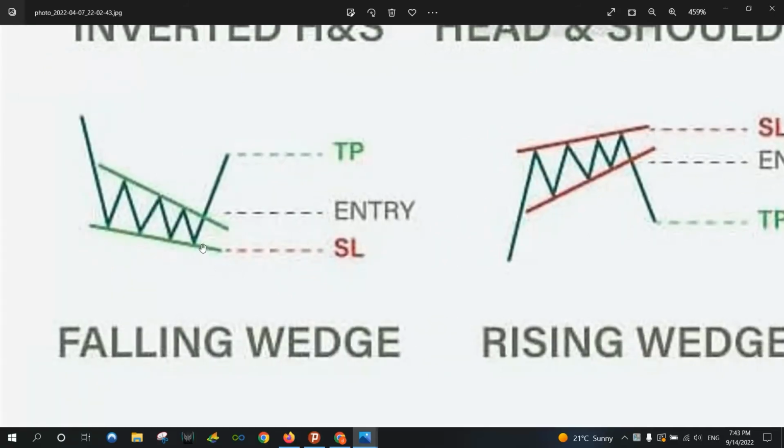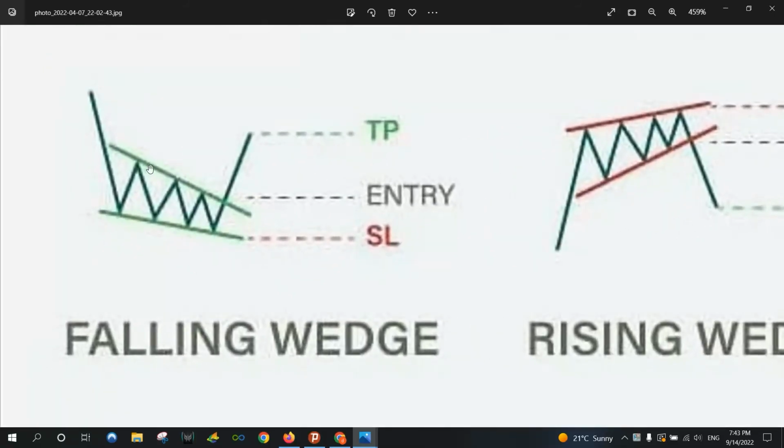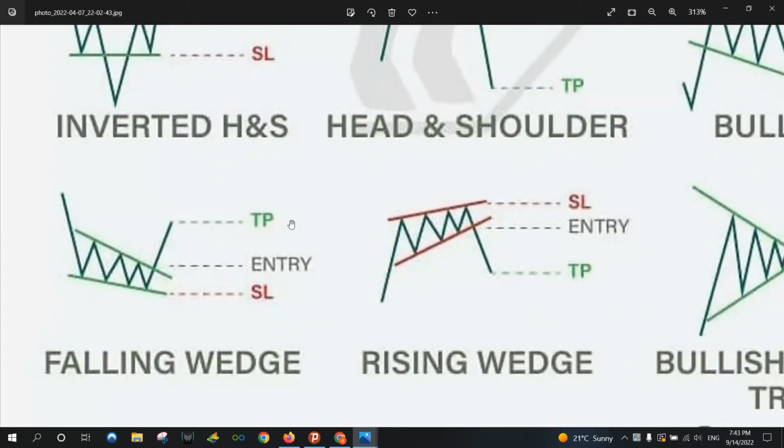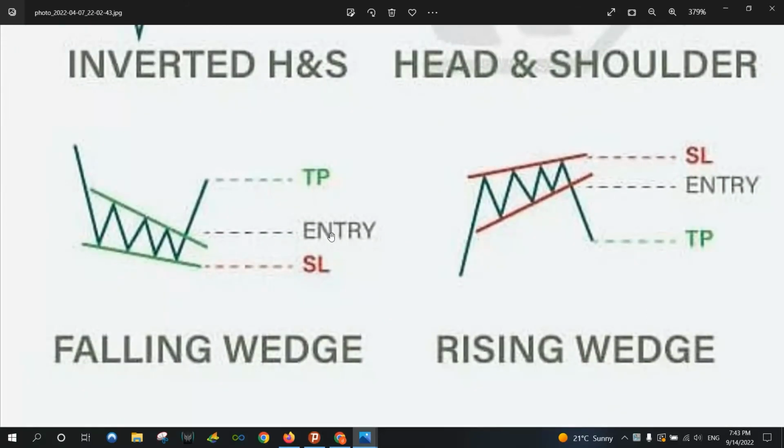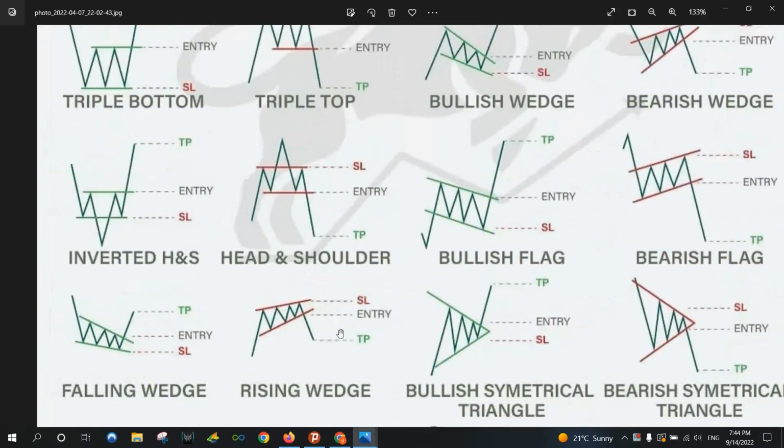This is the basic thing which we talked about in the first episode of our course. Okay, if you remember, I told you that this is our resistance line, the price making a lower high and lower low, lower high and the lower low. When the price breaks this resistance line to the upward, you want to buy 50% of your position, and on the retest you want to buy another 50% of your position, and your stop loss is below the previous low. Yeah, so there is no point to memorize this kind of patterns when you can use those higher highs, higher lows and trend lines. Yeah, so don't waste your time on this one.